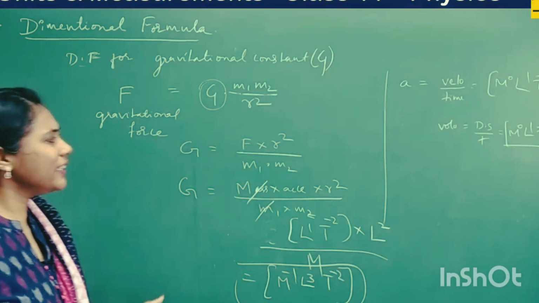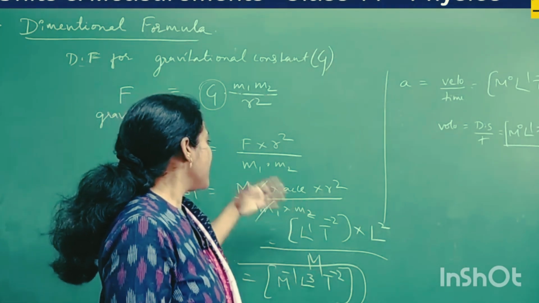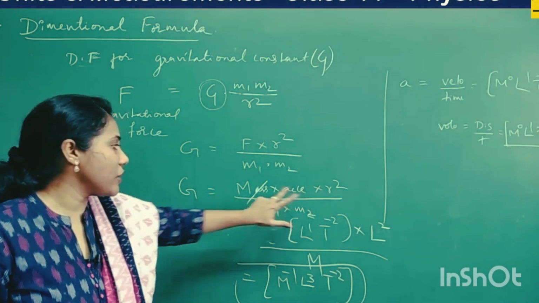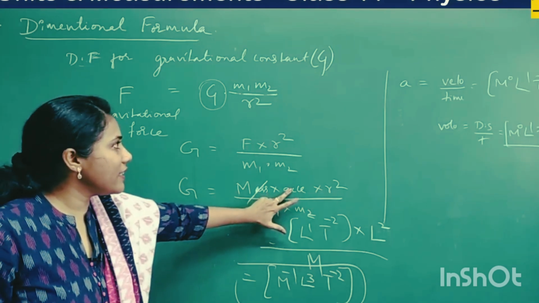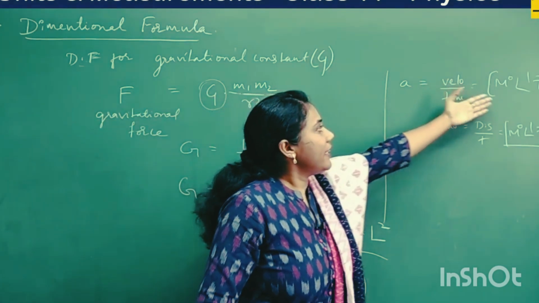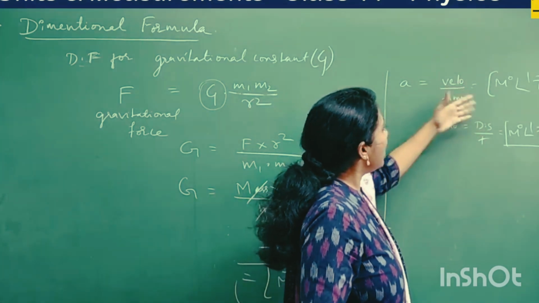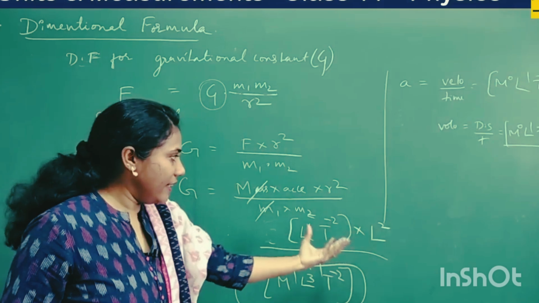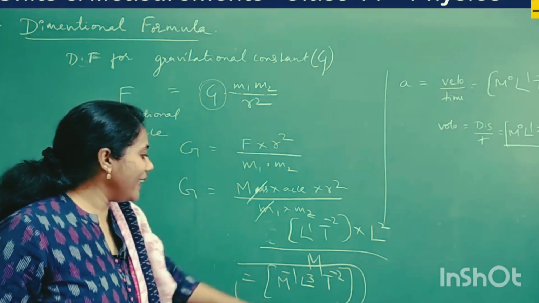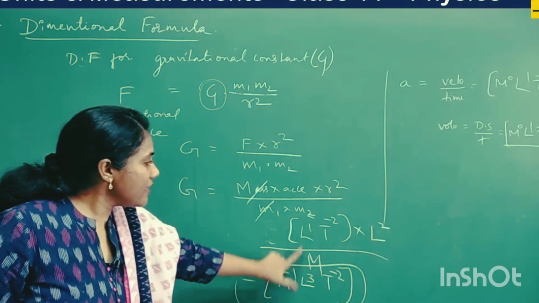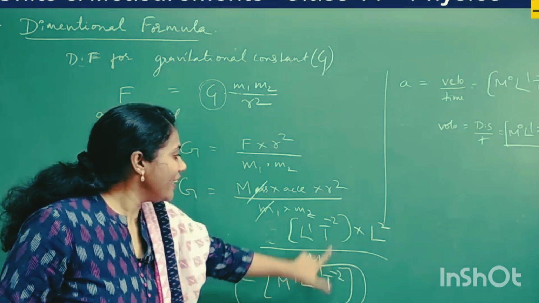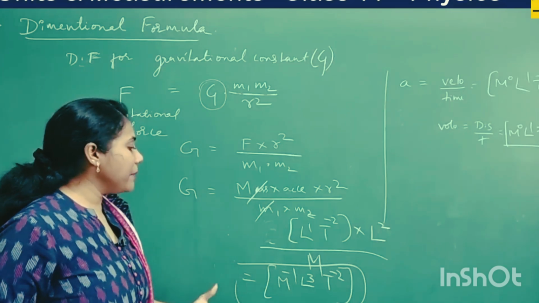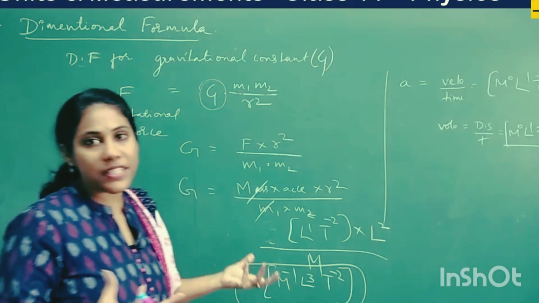Okay, so it's not that you have to remember everything. We know G is equal to, this is the main formula. Again, force we know, it's mass into acceleration. So one mass got cancelled. Acceleration is what? It's velocity by time. If you don't know its dimensional formula, again go on deriving it, then substitute. R is radius, that means length, right? So L square divided by M. So you can write this as M inverse L 1 plus 2, 3 and T minus 2. So this is how you can write the dimensional formula for any derived physical quantity.